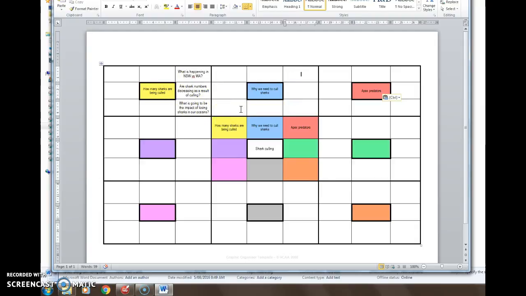You can look at the Lotus diagram and you can use it as a tool to help you with your research. So if you work on your shark culling research project and you get stuck and you think, oh, I can't do anything else, you go back to one of these areas and you go, well, I haven't looked at that aspect yet. I can now start to look at that. Or I haven't looked at, whatever happens to be in this box over here. I can now start to look at that. So it also becomes a bit of a research tool for you as well. That's the Lotus diagram.